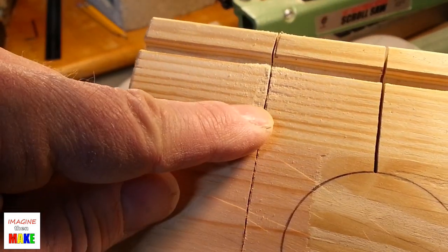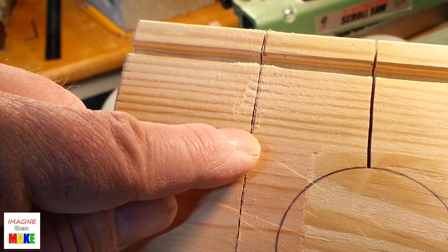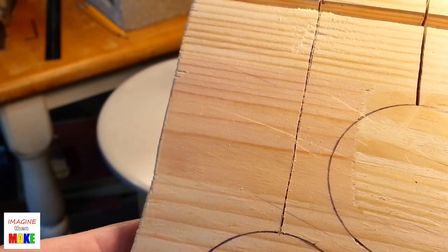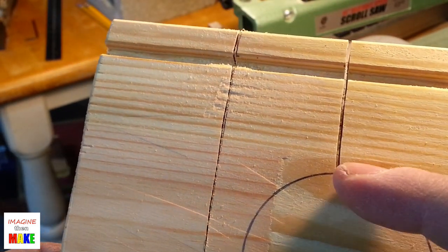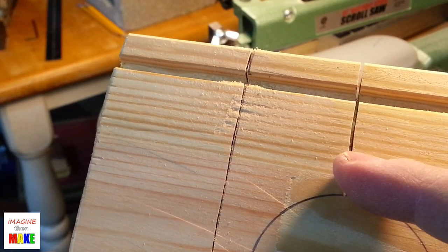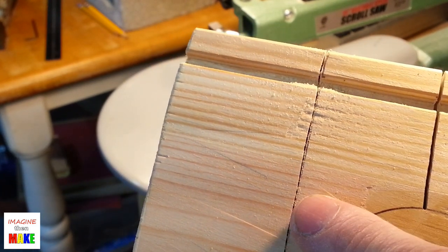I had a few little detours over here. I was off a little bit, not horrible, but with a little bit more practice, I think I would be a lot more consistent. The other thing to notice is that the size of the kerf from the spiral blade is a lot larger than the kerf made by the pin end blade.